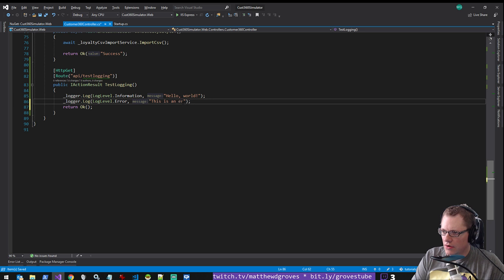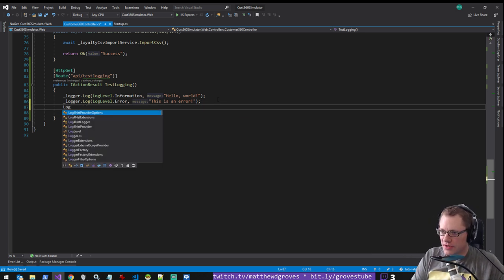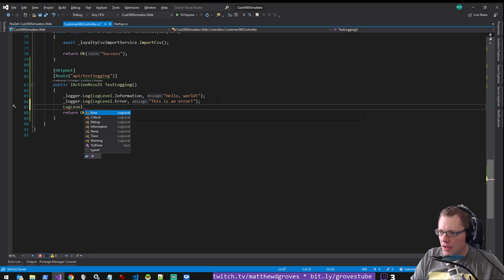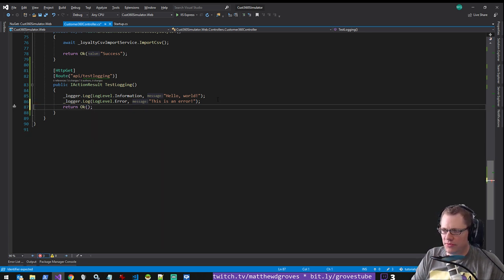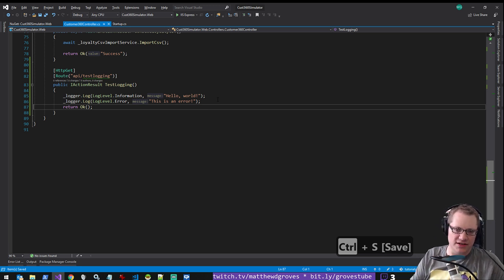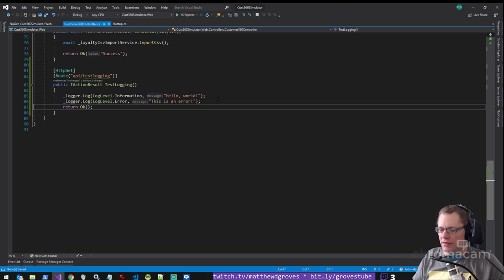And we'll just put an error in there. This is an error. That's the thing with logging frameworks, you have different levels of logging. Some of them are just informational. Some of them are for debugging purposes. What else is in here? Log level, critical, trace, warning. These are all things you'd expect from log output, which you would then probably feed into some other tool that you could use to analyze logs and act on them, that sort of thing.